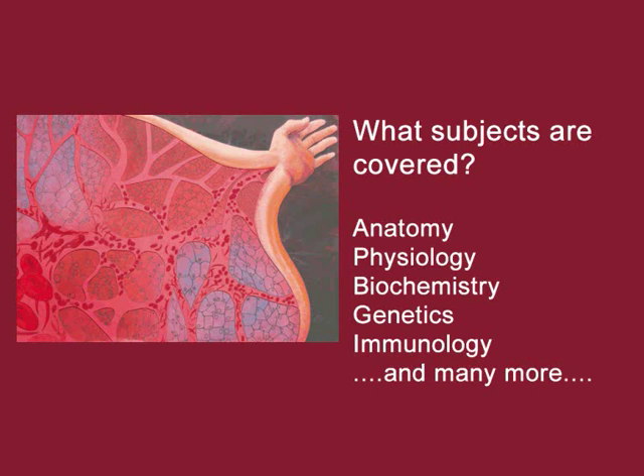So what subjects are covered? A wide range of subjects — anatomy, physiology, genetics, haematology — very similar to components of a medical degree. Students can study biomedical science at many UK universities, and the courses will all be slightly different depending on the research interests of staff. Now over to our students, who will explain more about their biomedical science degree, their experience, and their employment prospects.